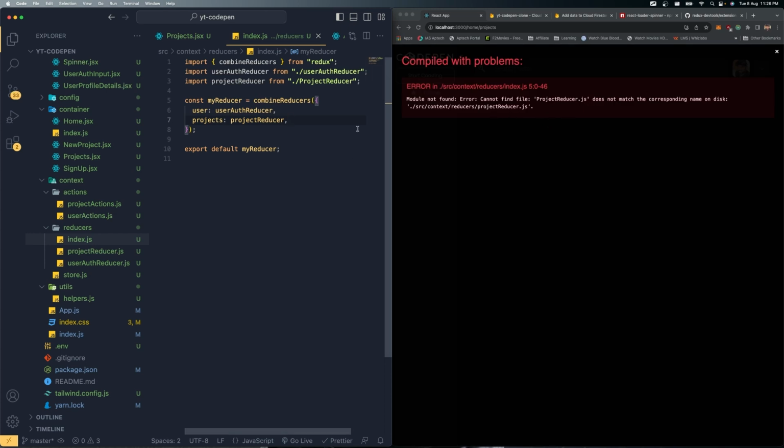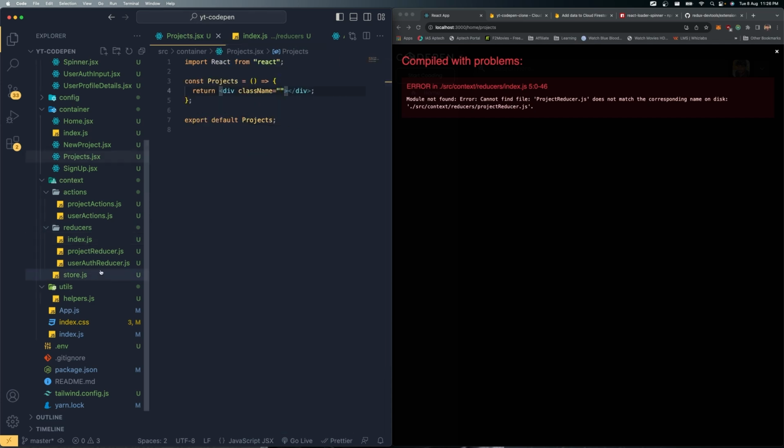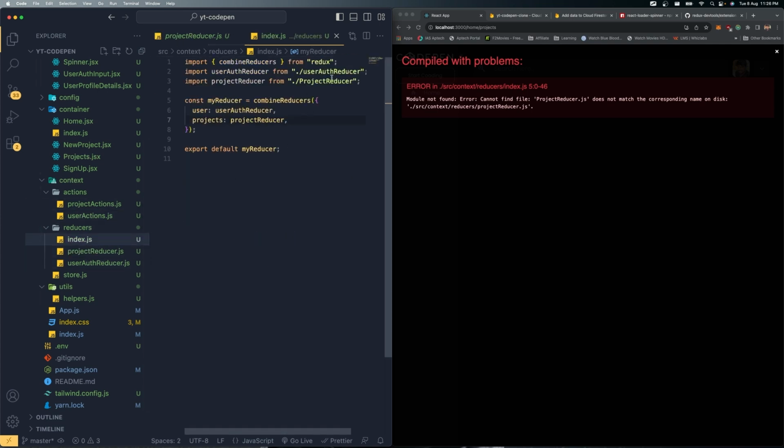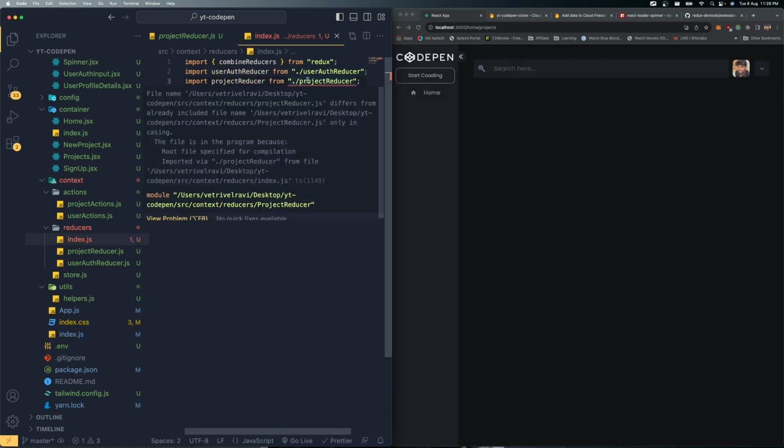I think I made a mistake. In the index.js, the place where the project reducer gets imported, it is supposed to be a small letter projectReducer, but why is it throwing an error?